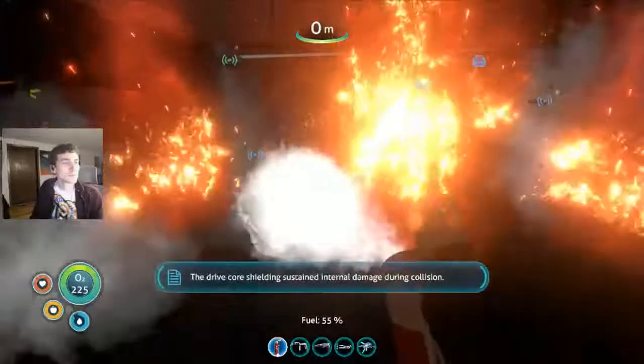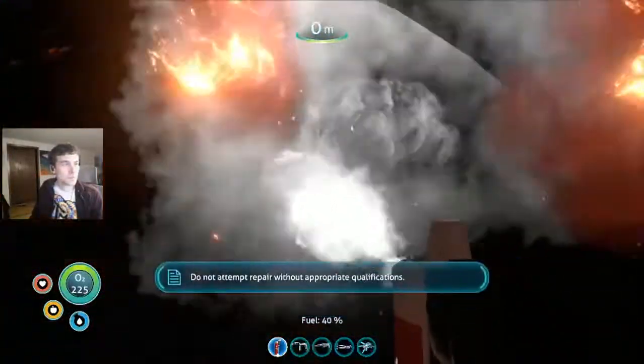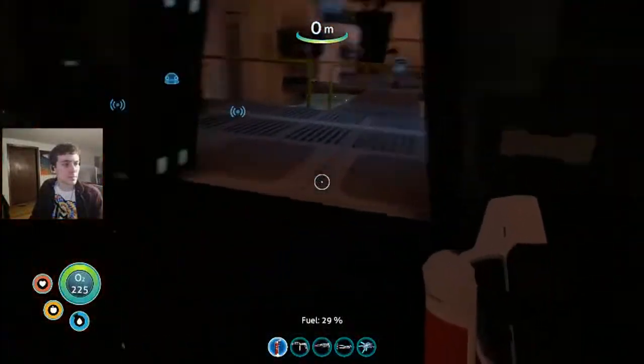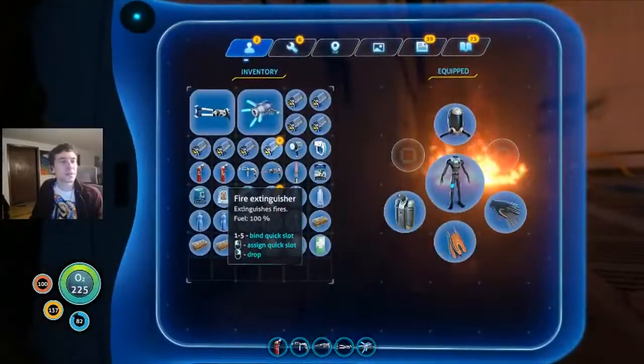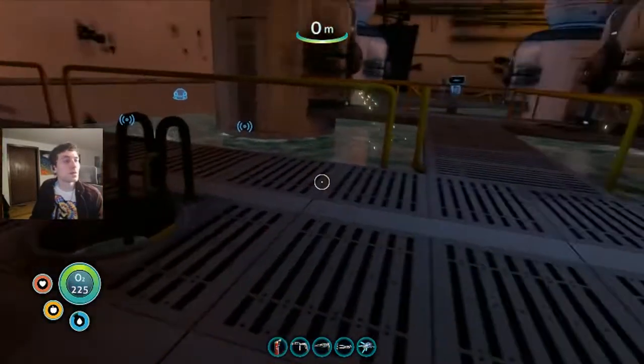The driving machine system internal damage during collision. Do not repair equipment qualifications. I think we have several fire extinguishers, don't we? We can drop the 23 one. There's another one there on the wall in case we need one.